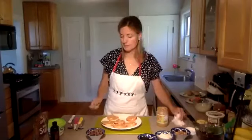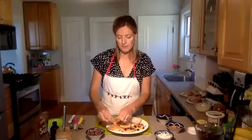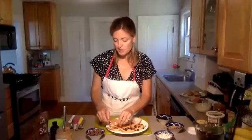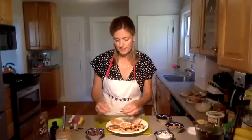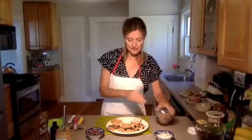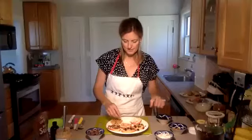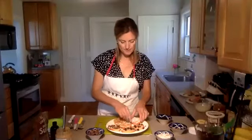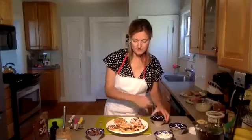I'll make a couple that are healthy with just the currants and the nuts. Maybe I'll make one with just some flaked coconut. Maybe I'll chop up my little mini pretzels, and you could use some chocolate chips as well, some dark chocolate chips. That would be fun. Maybe I'll have one like that, and one I'll just leave plain. So there we go, we have all of our fun little toppings. Maybe I'll add some currants to this one.